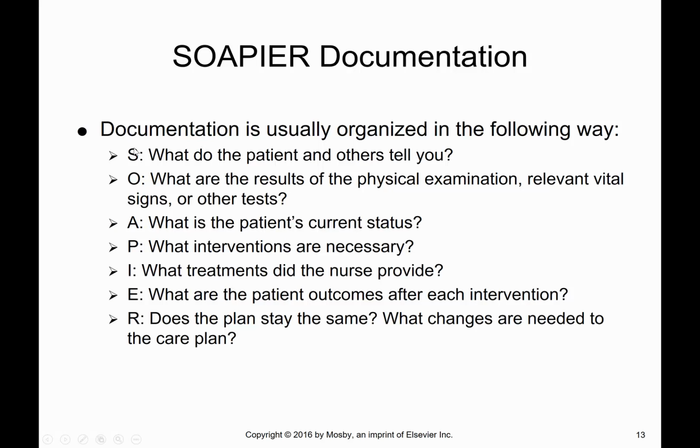Most places use this SOAP note way of documenting. And I say SOAP note because SOAP was the initial, this is the basic format of a narrative note, SOAP. So what does SOAP stand for? S stands for the subjective information, what the patient tells or others tell you. Okay, that's subjective information. And then the objective information are the assessment findings or the results of your exam. What are the results of the test, the objective information that can be proven.